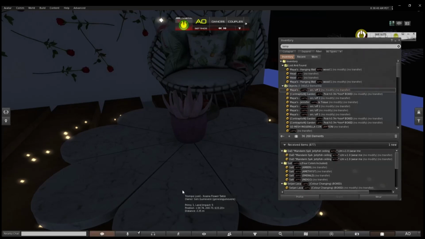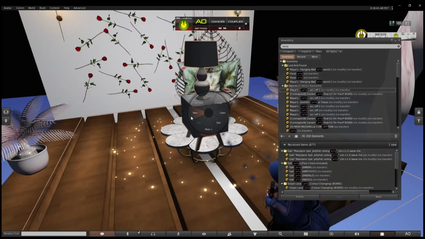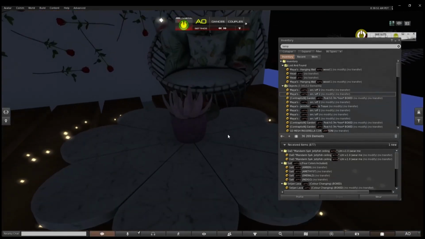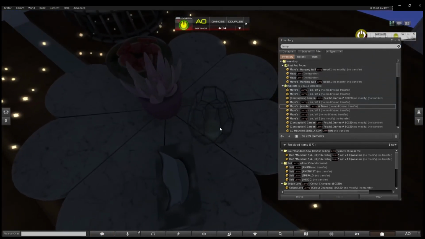Okay, let's try that. Oh god, this is a whole table. I thought that was a lamp. And that one. Okay, it's perfectly cute, so I think I will stay with that.